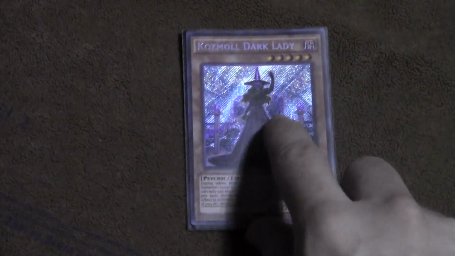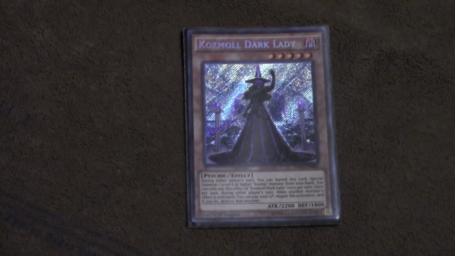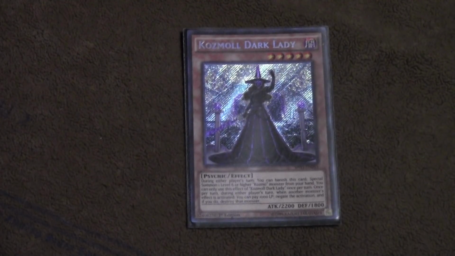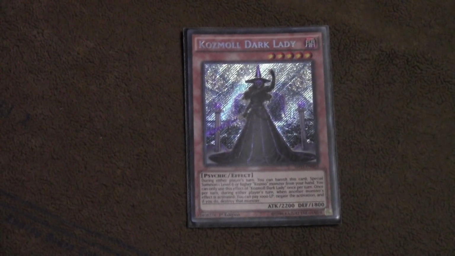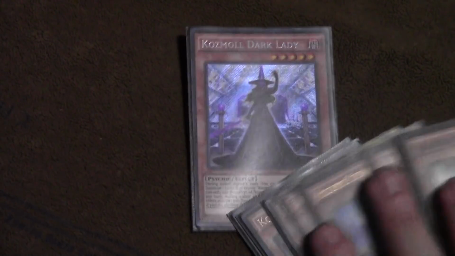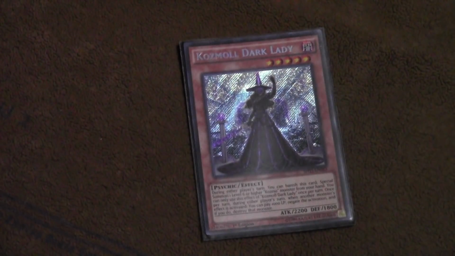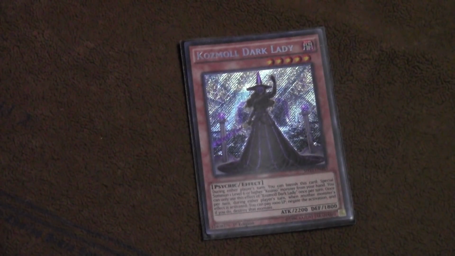And for the last pilot, I play 1 Kozmo Dark Lady. It's really good. Once per turn, you can pay 1,000 to negate a monster effect, which is always really good, especially with how the game is working right now. And of course, like all the other pilots, they're able to tag out during either player's turn to bring out a Kozmo monster with a higher level from hand.